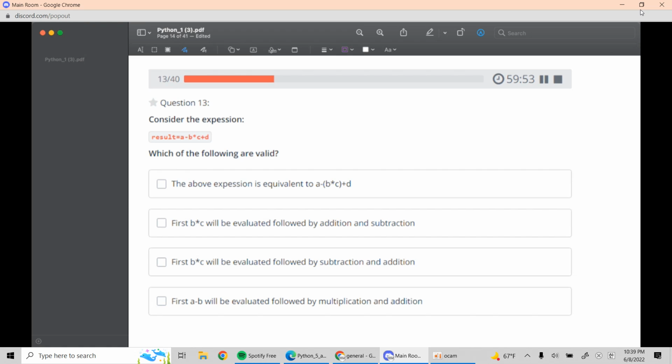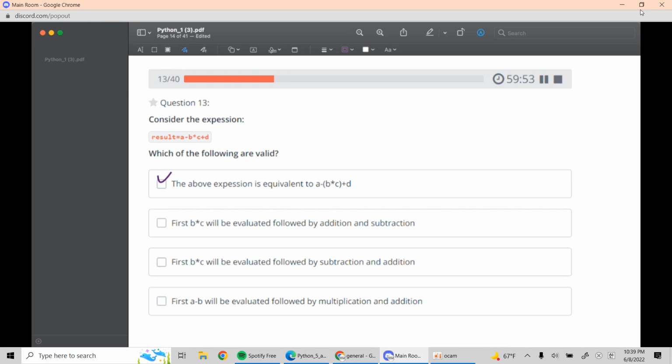We can see that this is true because even if we solve it this way, we will start with b times c since we're following the order of operations. With parentheses or without parentheses, we're going to be starting with b times c and then doing the other operations from left to right. So this will be correct.